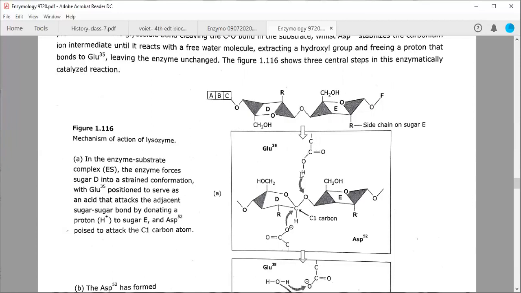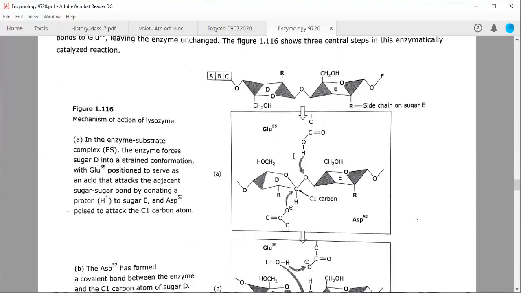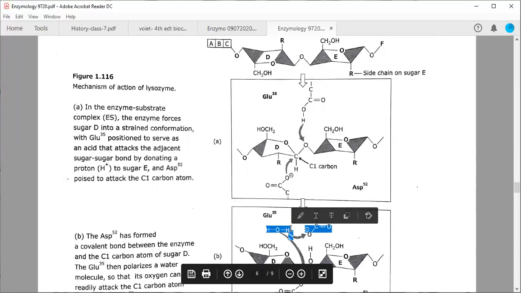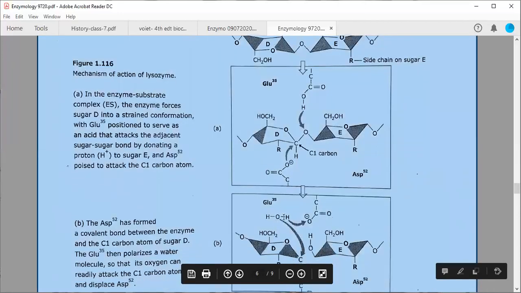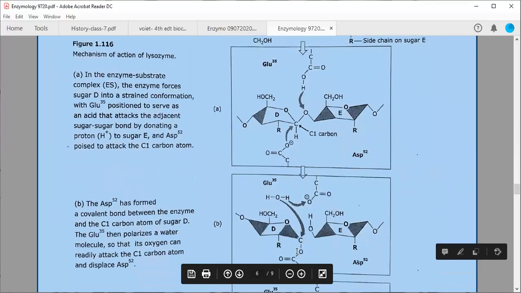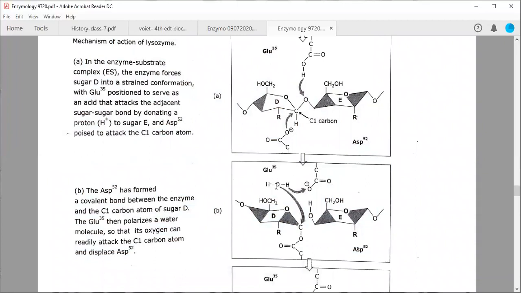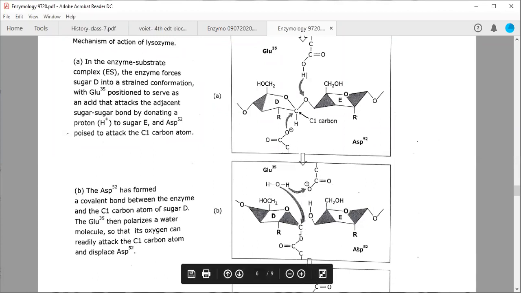So first of all, glutamate will donate this hydrogen, so that this hydrogen will go and bind here. Then a water molecule comes from outside. This water molecule will be hydrolyzed. Hydrogen will be given back to the glutamate, and the OH group will be left. This bond is already broken with the help of glutamate 35. Then a water molecule will come and compensate for the losses. It will recover this particular hydrogen, which will be given to the glutamate so that it comes into its original state. And this OH group will make a covalent bond with this aspartate.